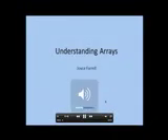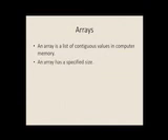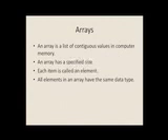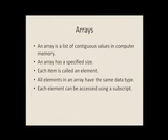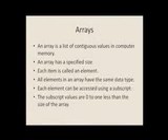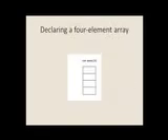This is Joyce Farrell. This video is about understanding arrays. An array is a list of contiguous values in computer memory. An array has a specified size. Each item in an array is an element. All elements in an array have the same data type, and each element can be accessed using a whole number called a subscript. The subscript values go from 0 to 1 less than the size of the array. For example, suppose you declare a 4-element numeric array numMoney sub 4.